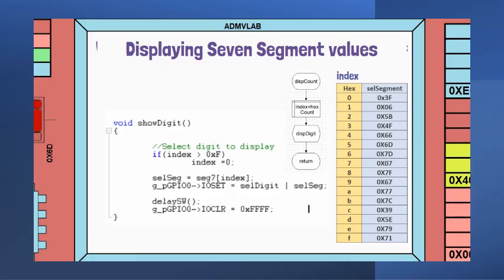As our display module is common cathode, to illuminate a bit, the corresponding port pin has to be driven high. If index is equal to 0, then data 3F drives individual segments to show hexadecimal number 0. We can use the standard IO set and IO clear register to toggle any segment on and off.